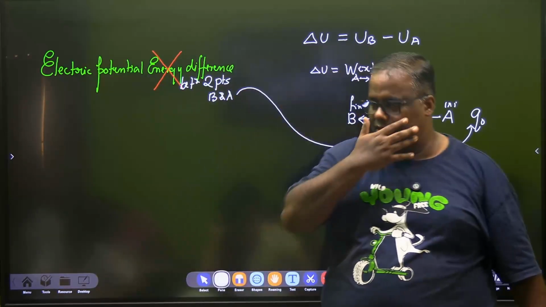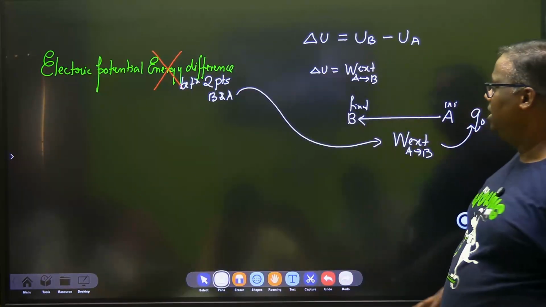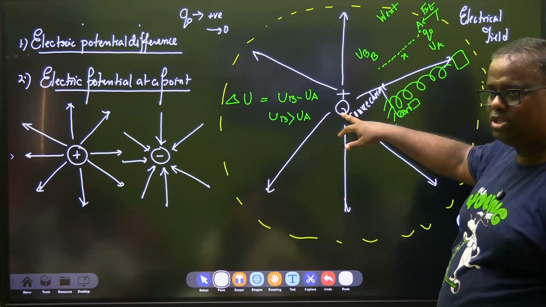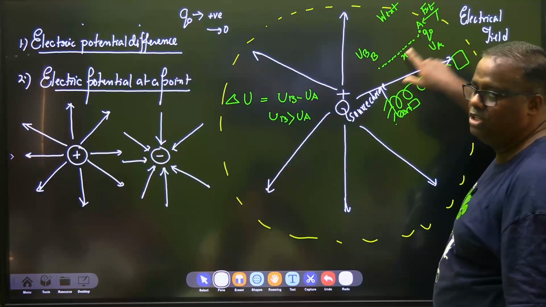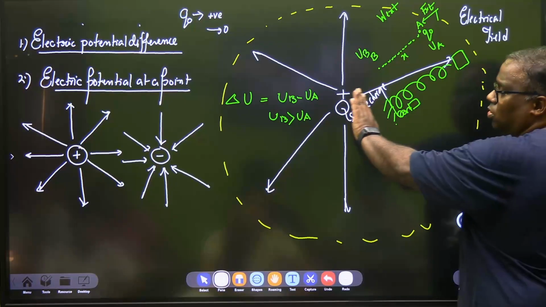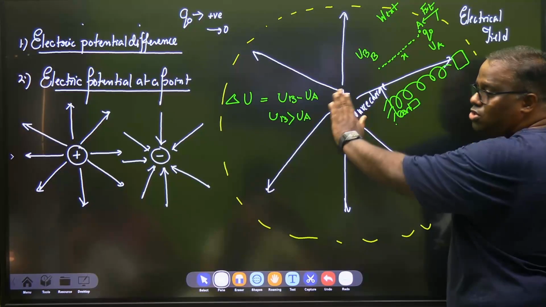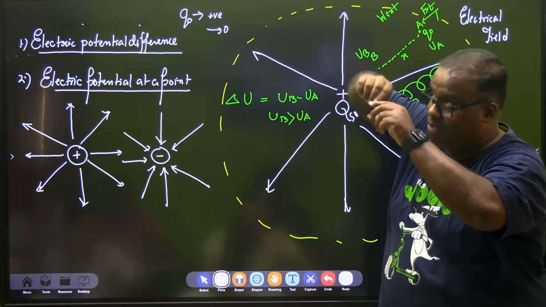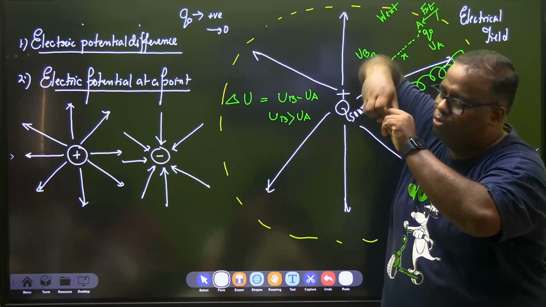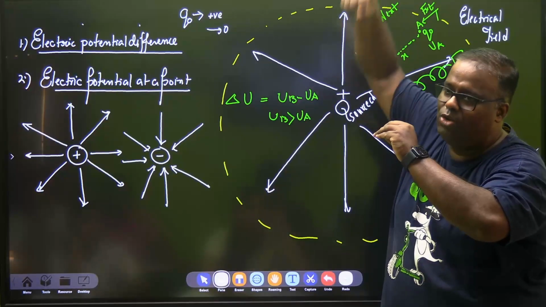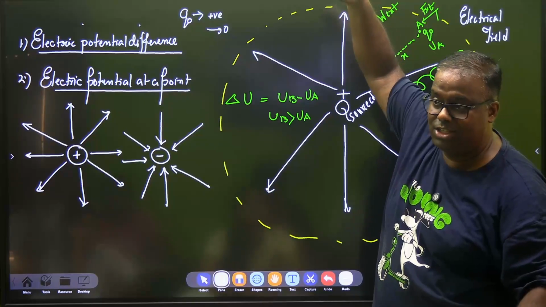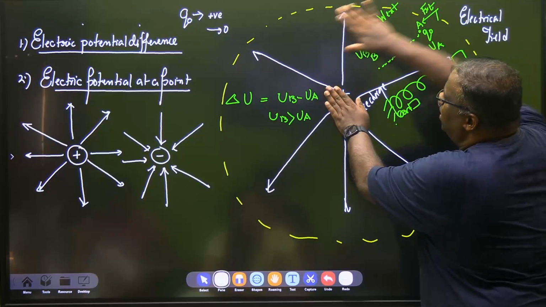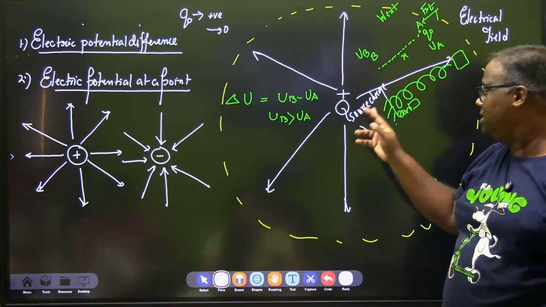Okay, once you have written this, let's go back and understand one more thing. See children, I drew this source charge. Listen, listen. I drew this source charge, and there I am trying to move these two bodies. We may not show the source charge also. The source charge is shown to show that there is some field between two points in space. If you move one body from one point to another, you have to still do work. The earth is there, that is the source mass. Even if you hide this portion, you are in the region of influence of some charge. This I had drawn to show you.